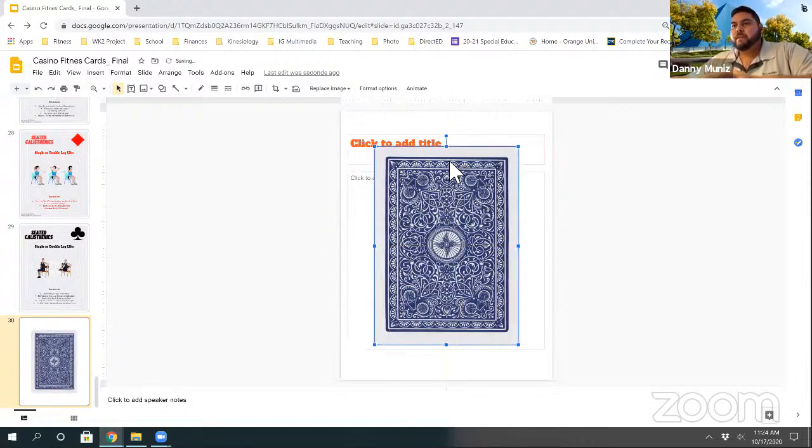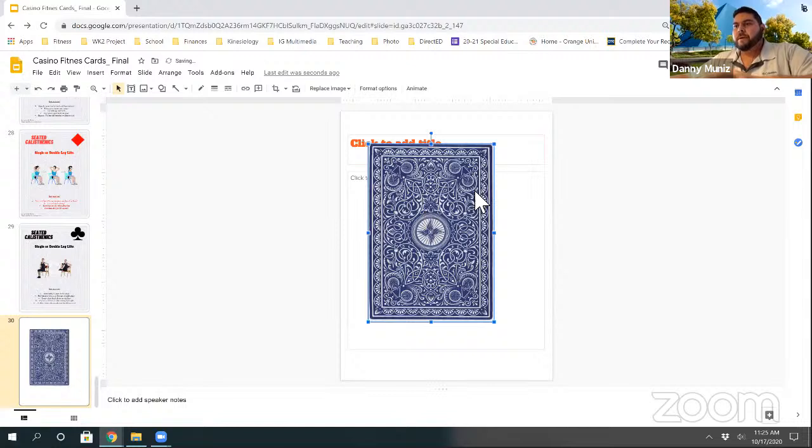Next, I double click it because I want to make sure that I crop it to fit the background nicely. So you just double click that, and then you start moving the sides, just like that. Okay, and then press enter. Now you have a card, right?